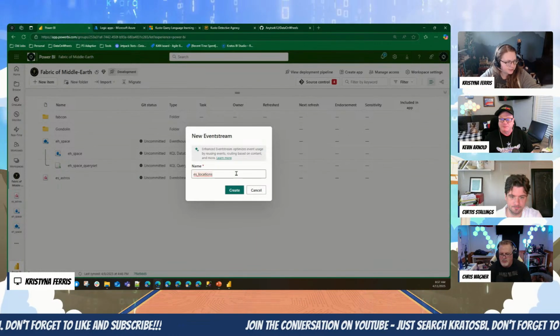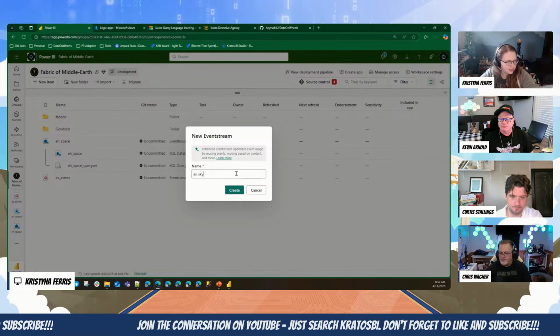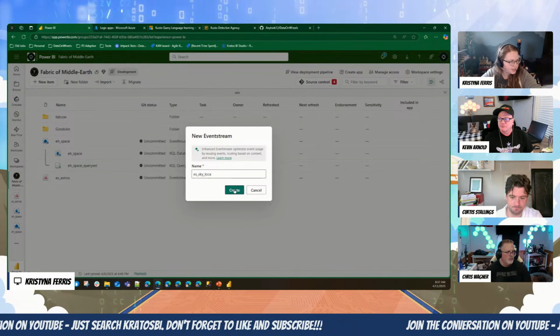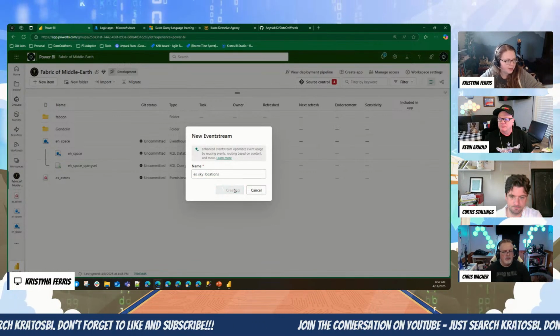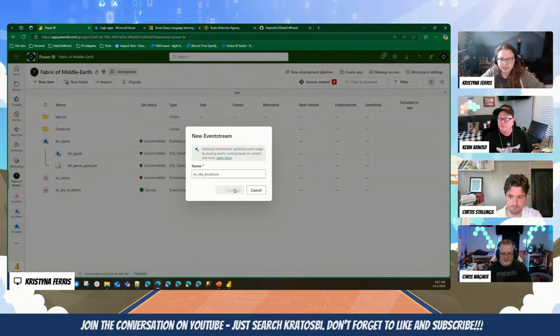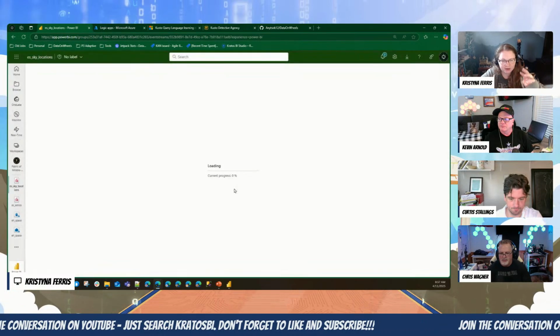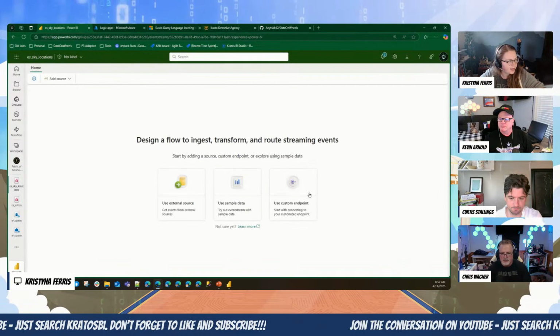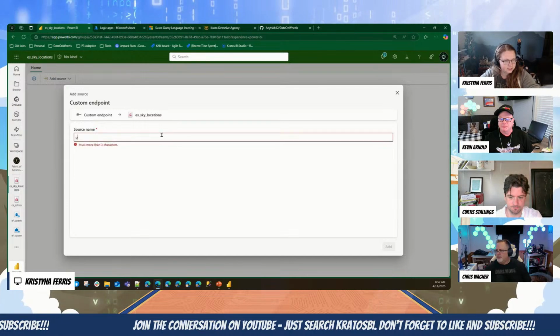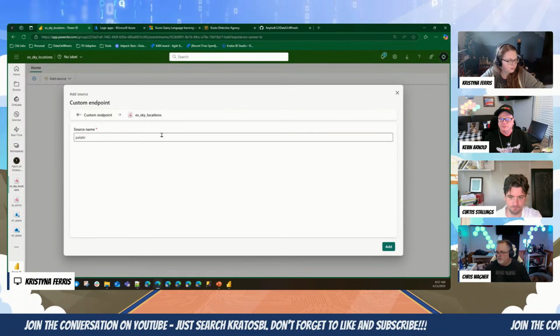Let's see. I don't think I can use that. Let's do sky locations. It's one of those things that I think could be a lot better, especially because it feels like I can click it. Right, it gives me that hover over. It gives me kind of like a press on interaction button. But yeah, just funny.